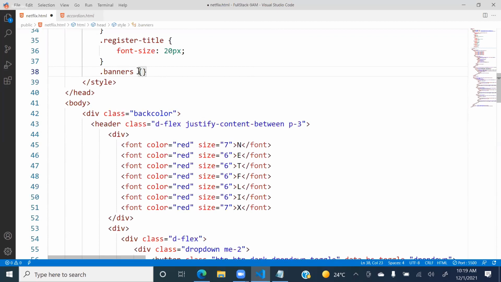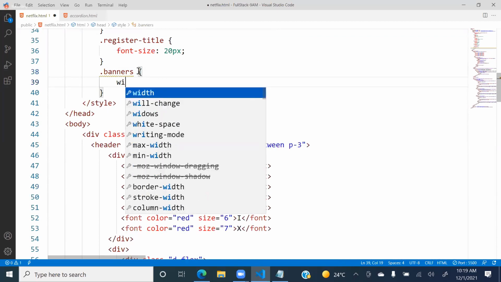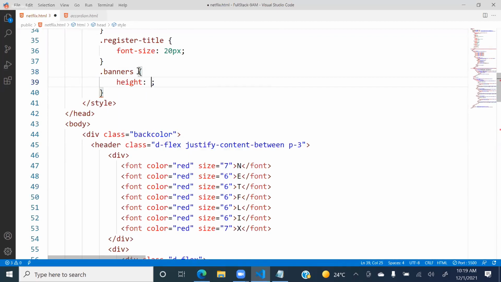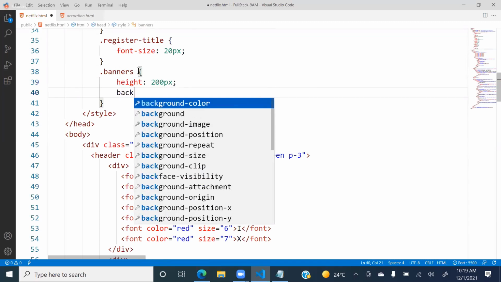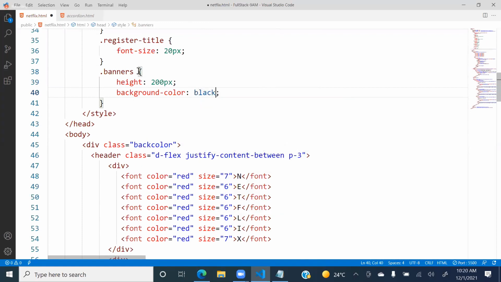Banners is the class. In the banners class, we define a height, suppose 200 pixels, and background color black. You can keep it a little bit transparent.